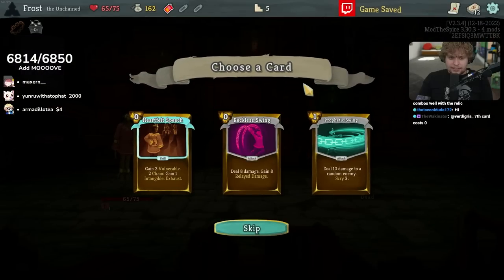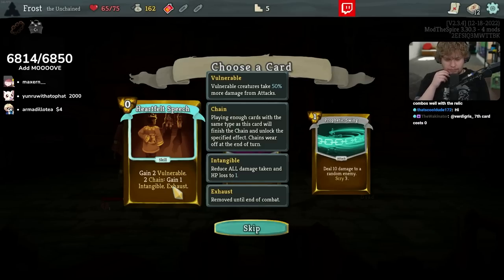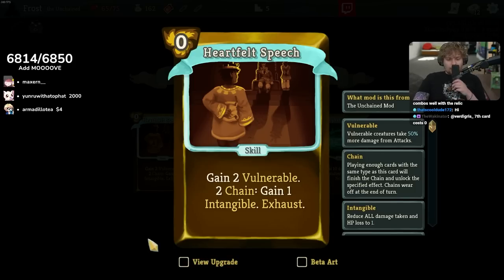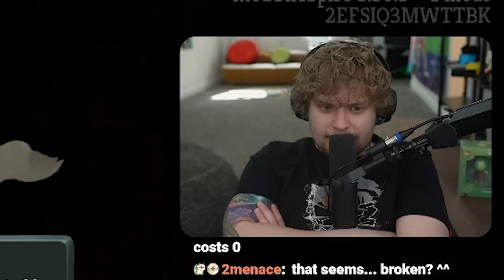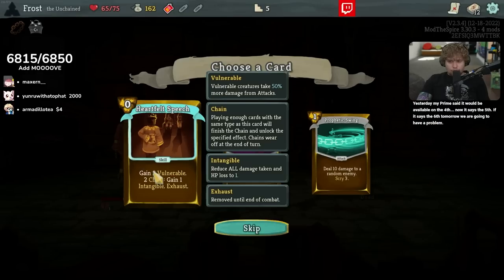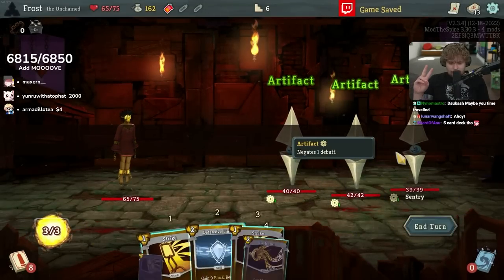That cool dude. I was told that this deck was very big brain. Gain 2 vulnerable. Wait, I get 2 vulnerable. But 2 chain. Gain 1 intangible. Oh. Ooh. Okay. That seems broken. Well, it's 1 intangible, and then you'll still be vulnerable the next turn, right? And I have to play 2 more skills. Yeah, I mean, I'll take that. Seems pretty good. Hello, Tri-Sentries.